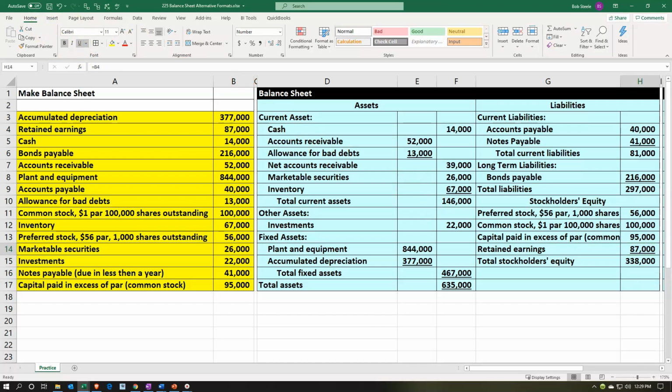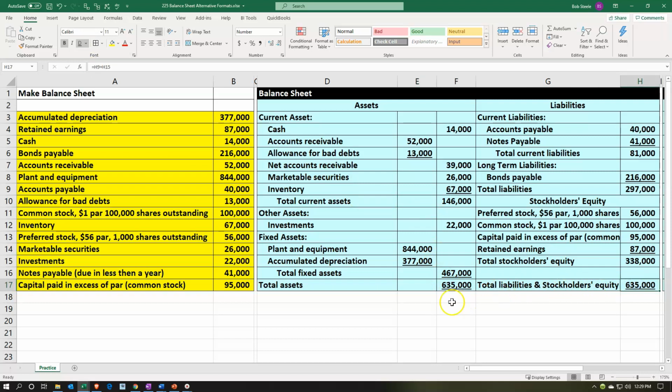And then we're going to come to the bottom line, which I'm going to skip a line because I want to have it even with this bottom line here. Because this is going to be the double underline number, which will be equal to the 279 plus the 338. And there's the 635, which I can put an underline under, home tab, font, drop down, double underline. All right. So these two are now in balance.